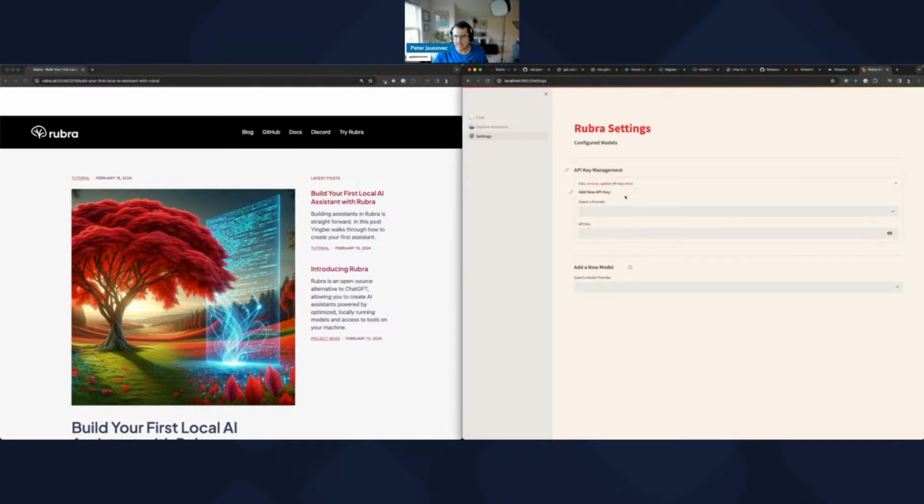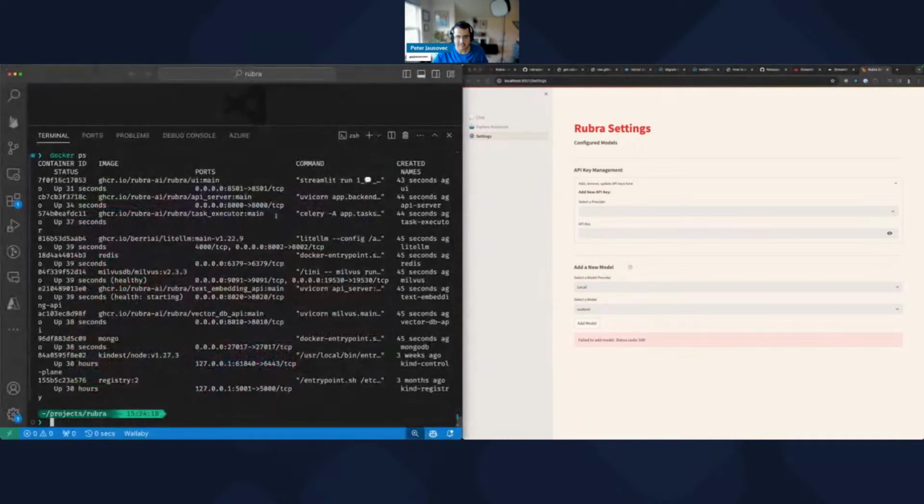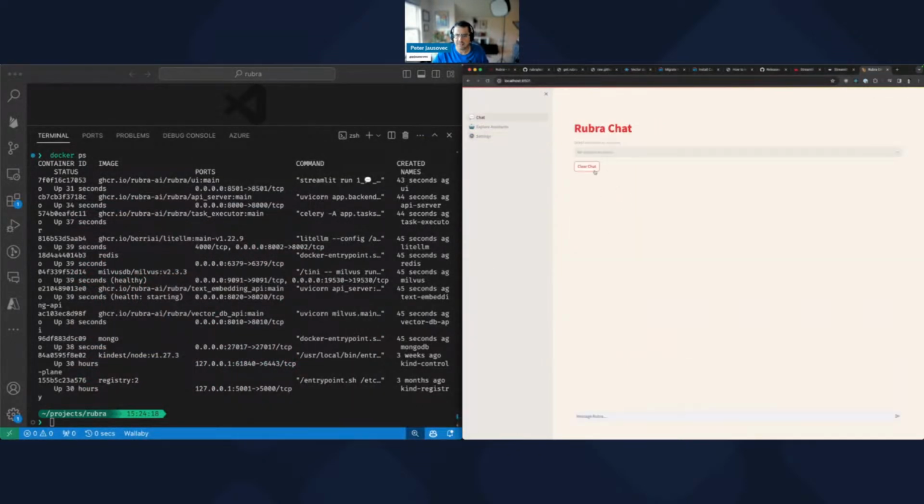I don't need an API key, right? Because I'm using the local one. Oh, this is if you want to use the other one. Or you can add another model. We'll have a local one, right? Custom, sure. Failed to add. All right, that's not encouraging, but maybe I don't know what I'm doing. But let's see. Message. Hello. All right, well, that's kind of underwhelming.